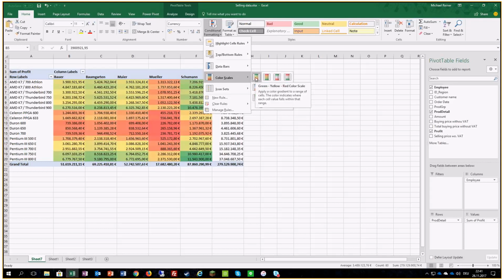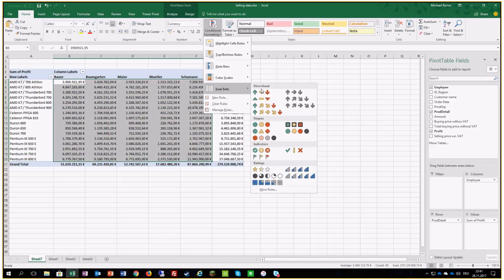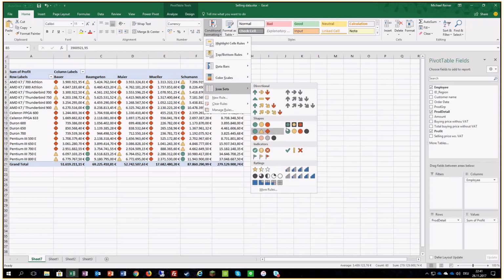One of the most used ones is the green, yellow, red color scale, where green is best and red is the worst. Or even icon sets, where you can choose the typical traffic signs, to show what is a good one, what is a bad one, or different ratings.